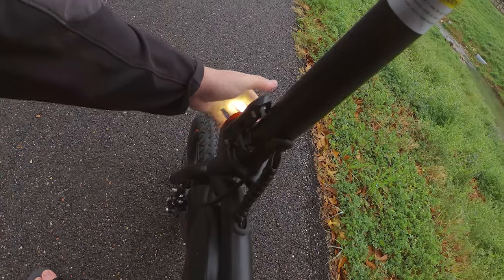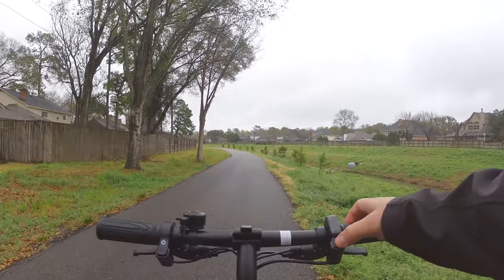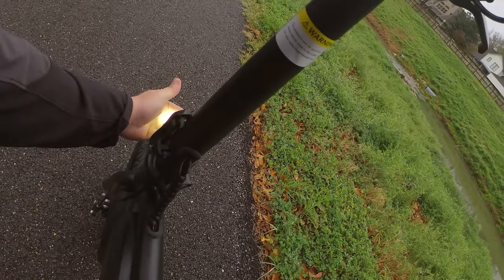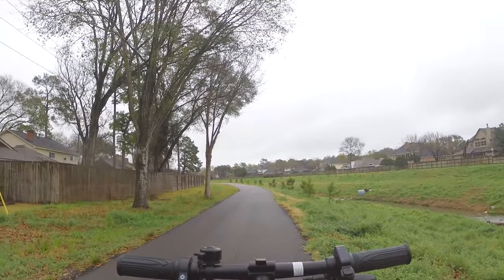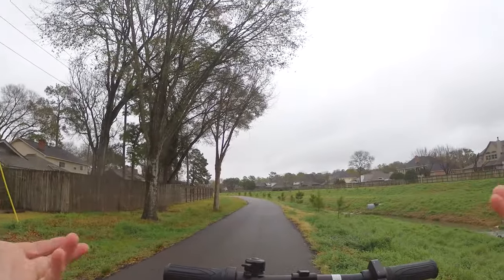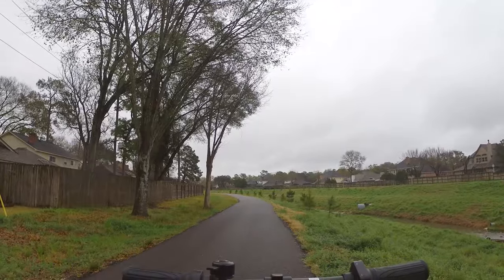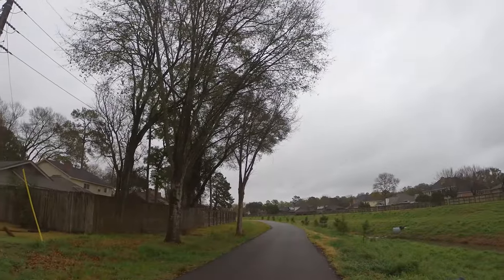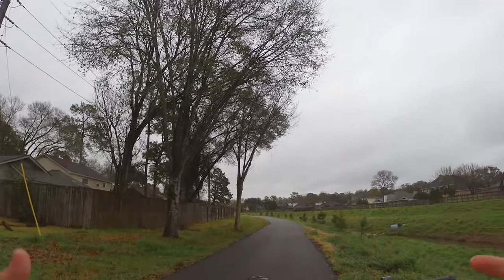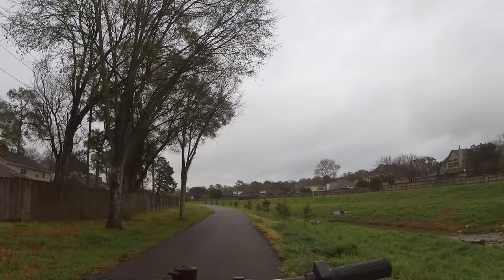Now the lights honestly are fairly bright, and as far as the angle goes, some of the things you run into when you have a fixed integrated light system is that the angle's not great. The angle on this one's not too bad. It's probably right about where I'd want it to be riding around at night. And brightness level wise, it's not incredible, but if you had some secondary light sources somewhere, you would be able to probably see pretty well. And definitely from the safety perspective, people would be able to see you with that as well.